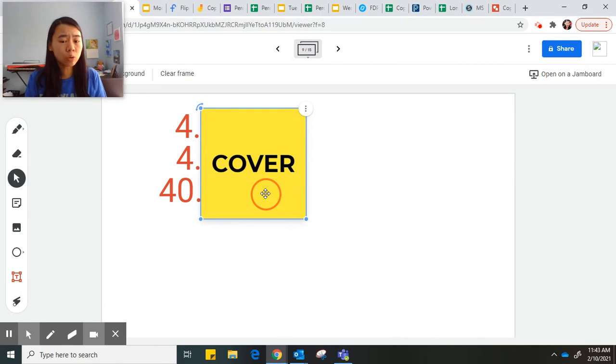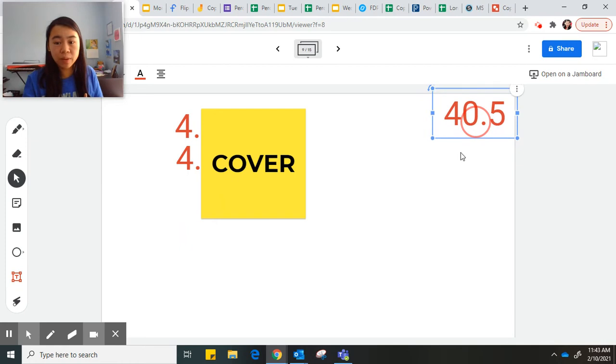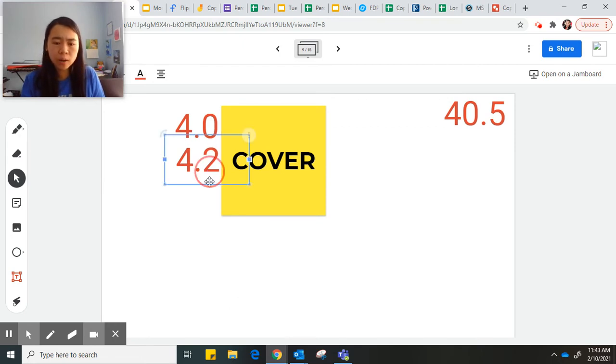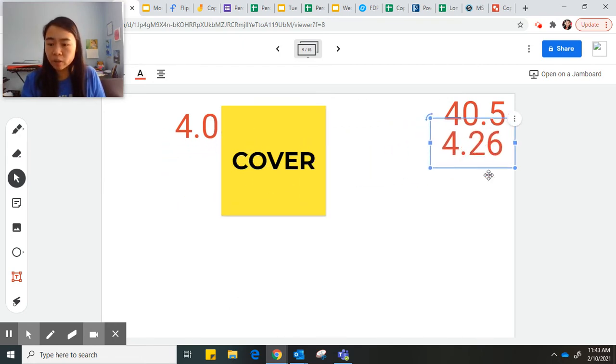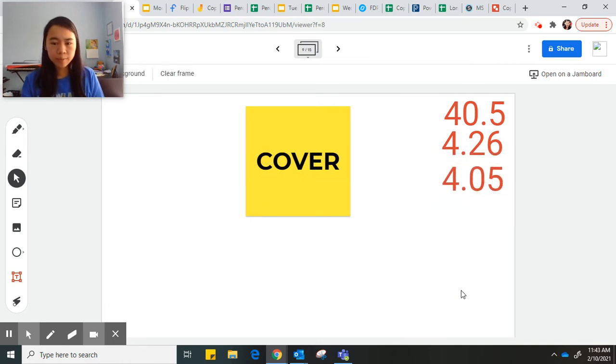Let's look at the wholes. So on the left side of the decimal right now, we have a 4, and then we have a 40. This 40 is way bigger than a 4. We don't even have to worry about what the decimal place is, that 0.5. 40 is going to be our largest number. Now we're going to reveal one more number, a 0 and a 2. Our 2 is larger. We didn't even have to go to our next decimal place. And then this one's going to be our smallest number. Okay? So look at all your whole numbers first, and then one decimal place at a time.